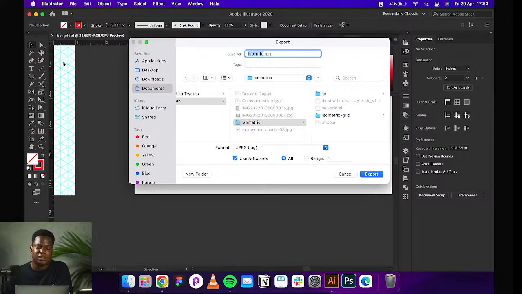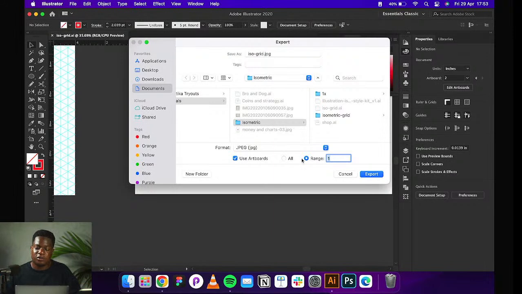So this first one with the isometric grid is your first artboard. Your second artboard is the one I just duplicated those items to. I'll show you that one in a minute. So now I can select the range. What do I want to save as a picture? Is it the content on the first artboard or the second one, or both of them?